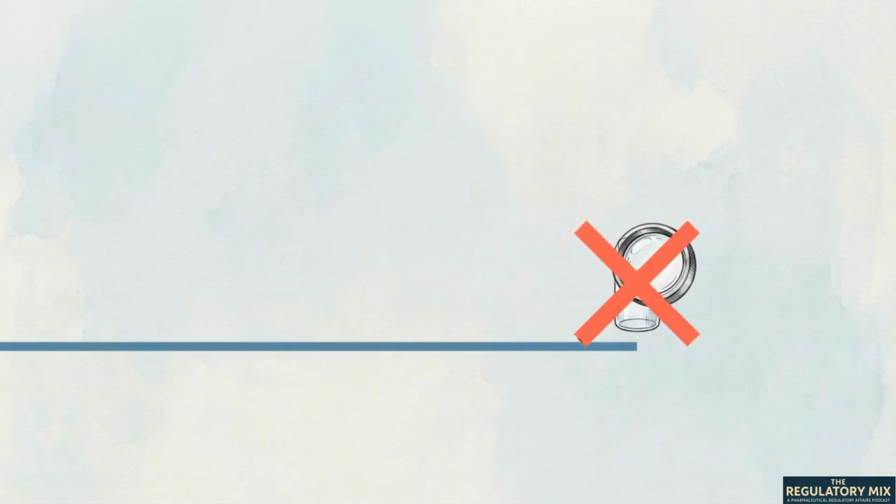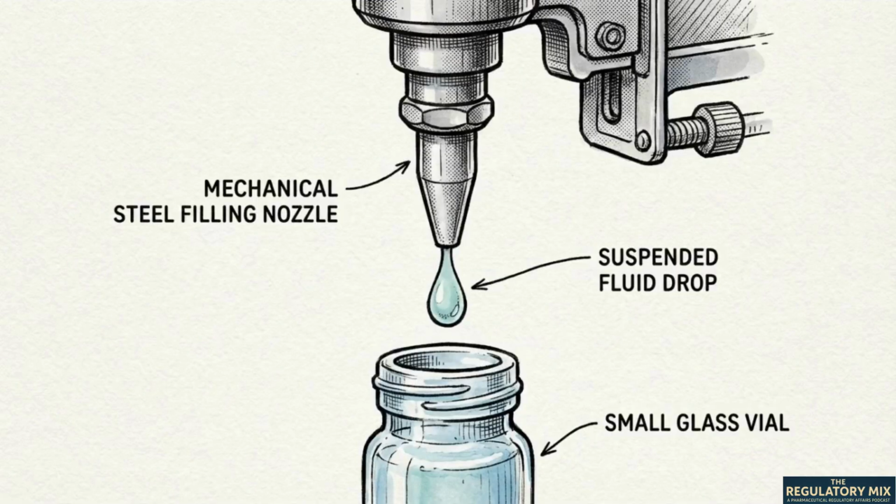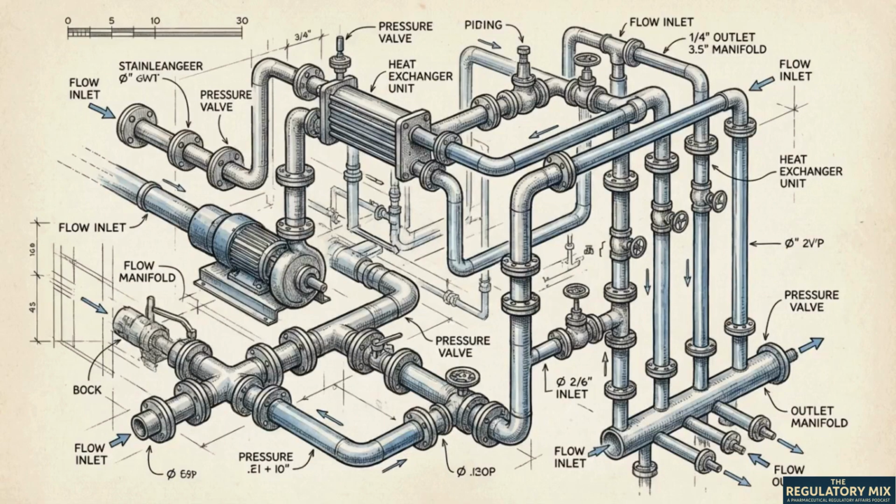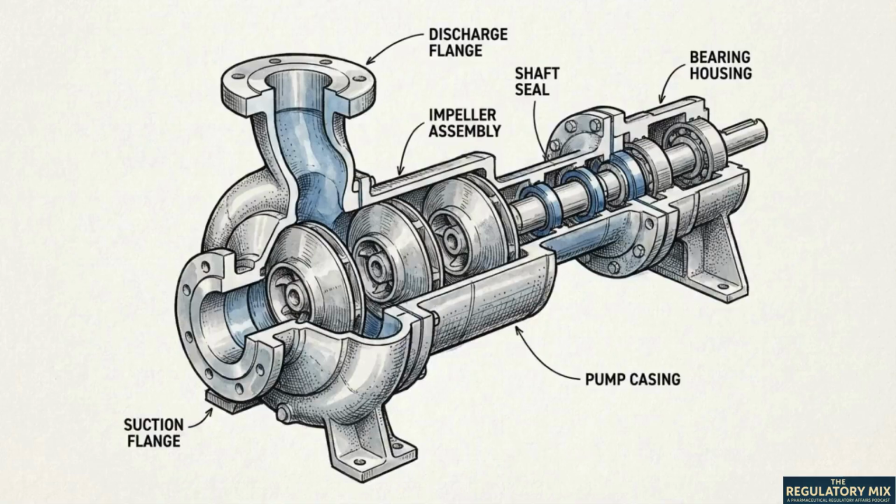A common misconception is that this purity is guaranteed by simply testing a sample of the water at the end of the line, right before it enters the glass vial. But end-stage testing is far too late. In pharmaceutical manufacturing, sterility must be physically engineered into the architecture of the system itself, long before a drop of water is produced. A compliant WFI system is a physical manifestation of strict quality by design principles, where every pipe and pump serves a specific preventative function.